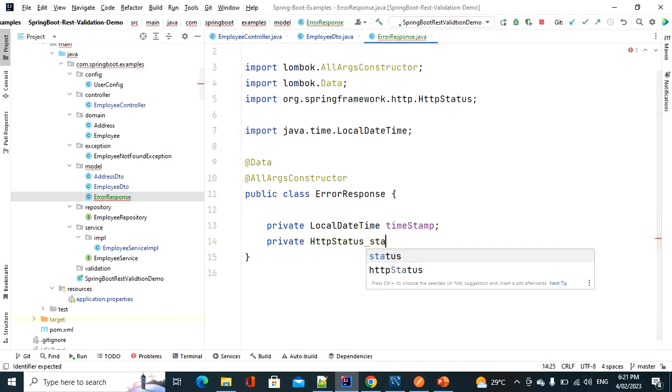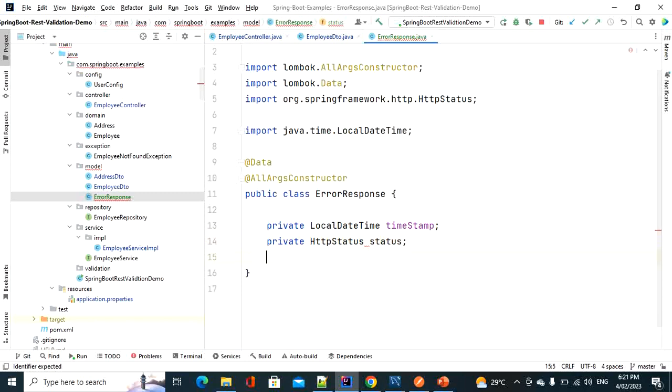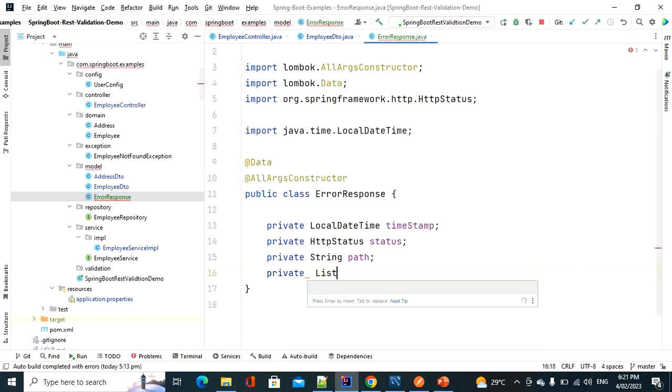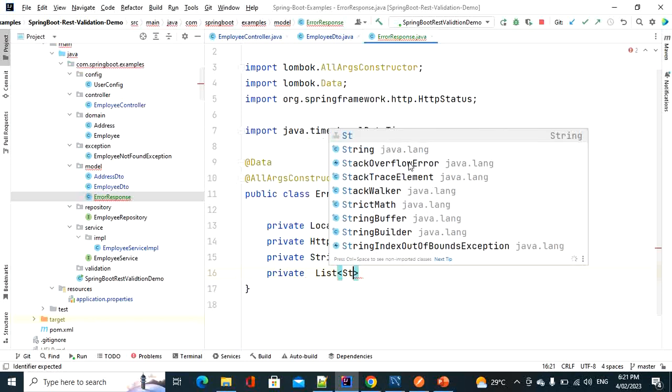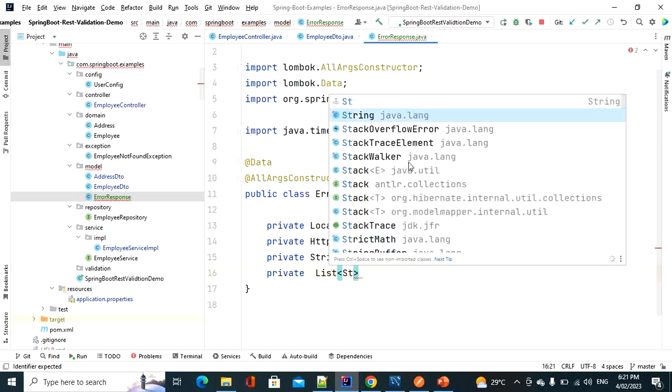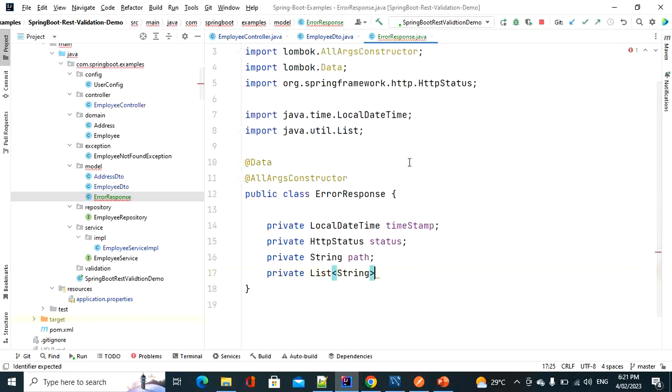The third field, for example, path. And the fourth field, list of errors. So that's it. These are the four fields which I'm interested to see as part of the response.